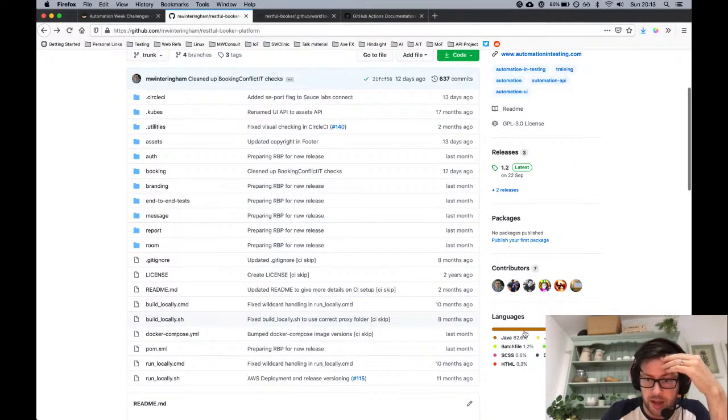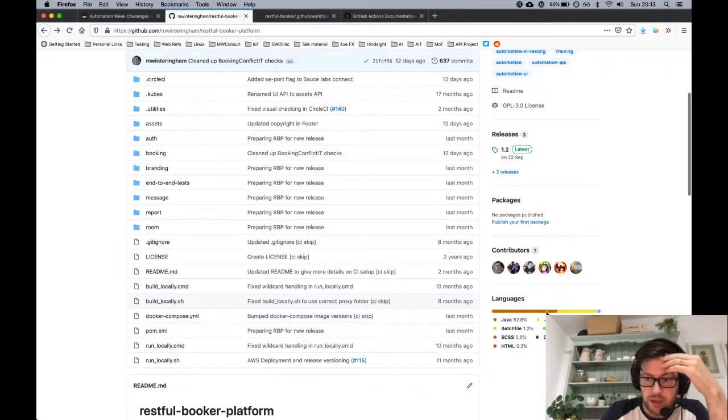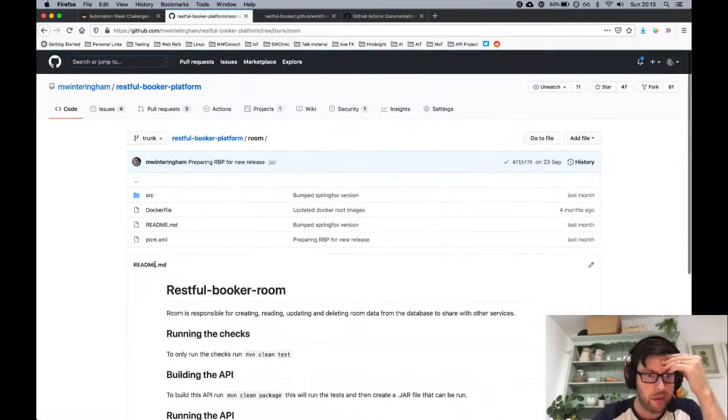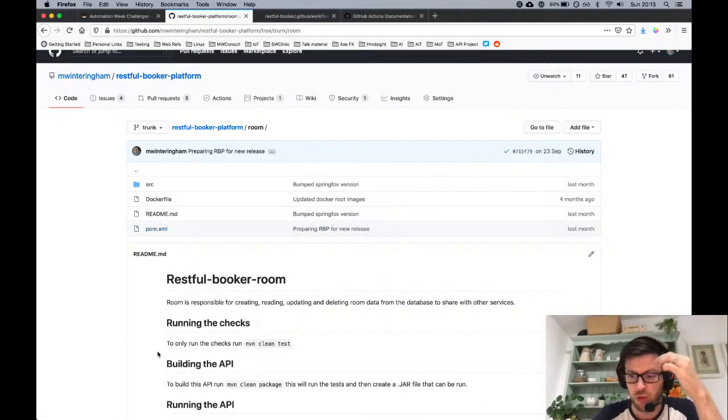We can see it's predominantly Java based with a bit of JavaScript in there. So APIs are built in Java, and I'm using Maven as my build tool, my project management tool. So we can see POM XML files here, and then we've got ones for each of these APIs that are responsible for all the bits and pieces.